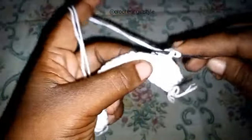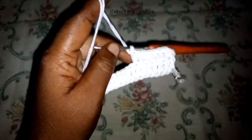Sometimes you don't even need to make your edge, because the work is smooth. So continue, make 3 rows of these plain double crochet stitches. Each row should have 28 double crochet stitches. So let's meet when we have 3 rows of double crochet stitches having 28 stitches.